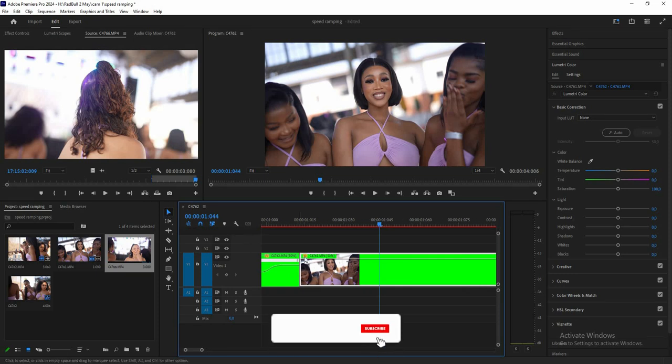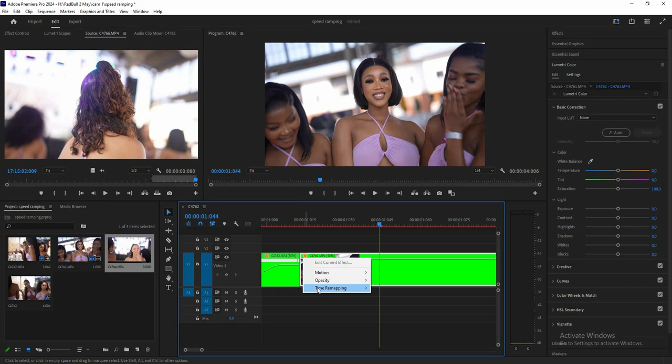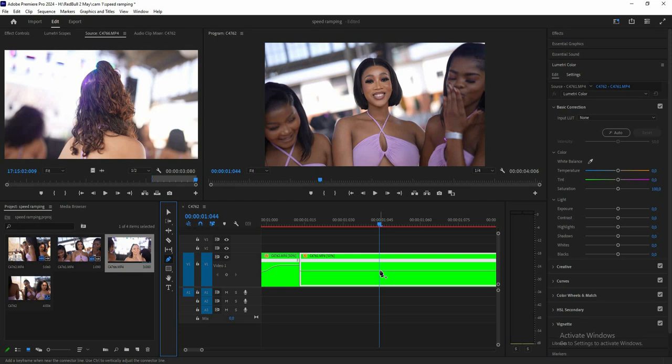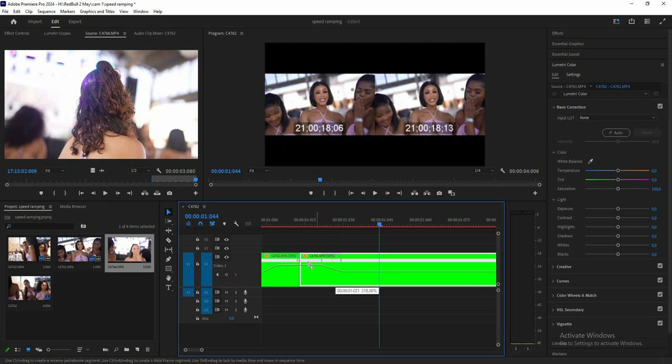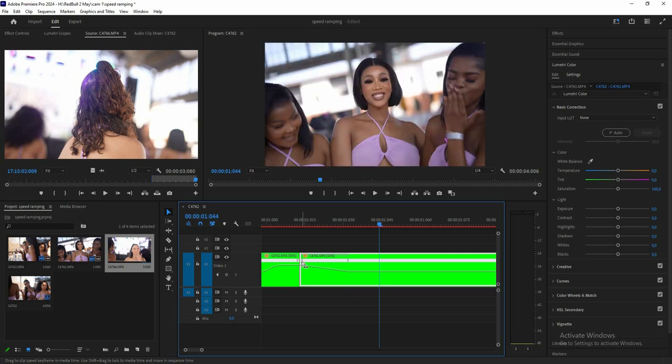So same thing, selection tool, you want to come to your FX, you want to right click, time remapping, speed, and then you want to go to your pen tool, you want to click that. So basically it's like you're cutting it, right? You're creating a point where you're going to cut it. You want to come this side, you want to speed it up to about 200 or more, right? And then you want to do the same thing, click that marker, drag it all the way to the end or to the beginning.